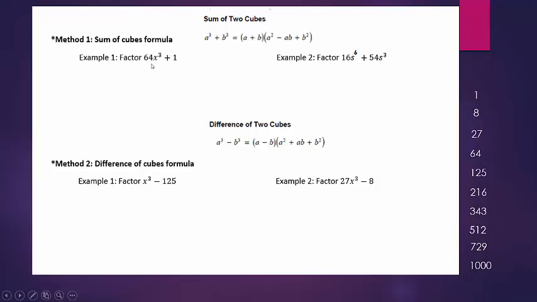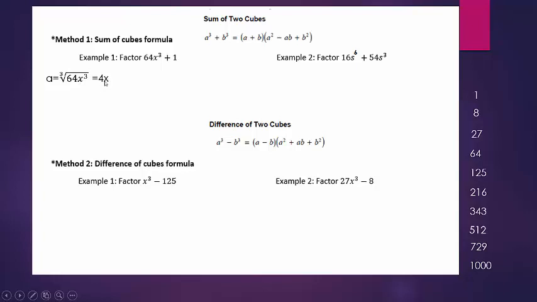So the first thing you want to do is realize, okay, 64, that's a cube, x cubed is a cube, and 1 is a cube. So we have ourselves a sum of cubes, so we want to use our sum of cubes formula. The first thing is to recognize, what would a be? In other words, what to the third power gets me 64 and x cubed? The way to go backwards is to take the cube root. Just like a square root undoes a square, a cube root undoes a cube. So we cube root the 64 and the x cubed, and we get 4 and x.